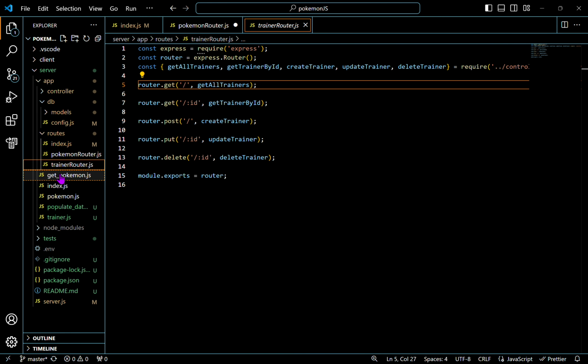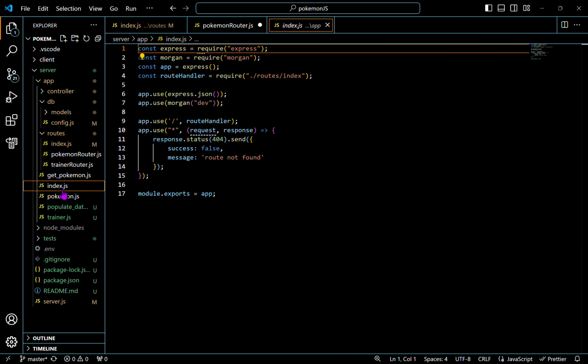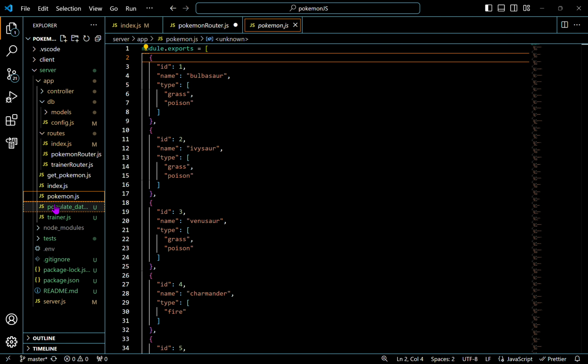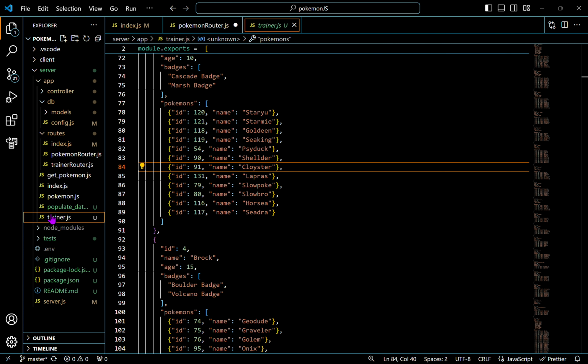Nothing new, nothing new. That's my get Pokemon. Didn't change anything around in here. So Pokemon array, populate, and my trainer array, node modules.